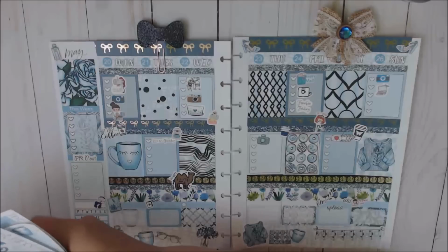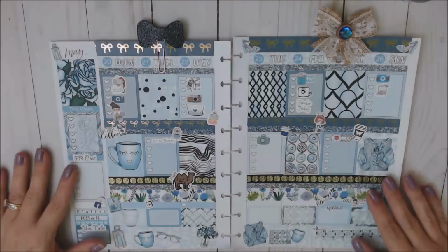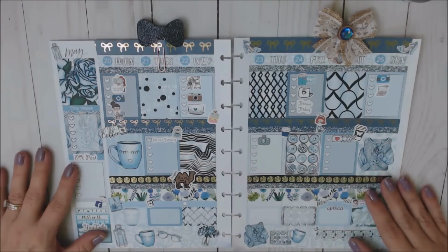All right, guys, so that is my plan with me in my Happy Planner for the week of May 20th through 26th. I hope you enjoyed it.